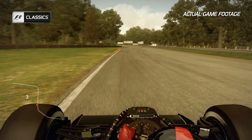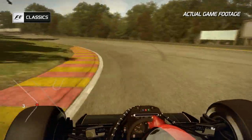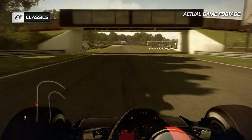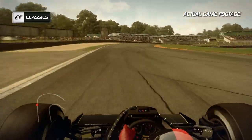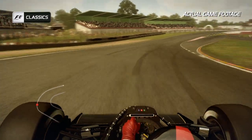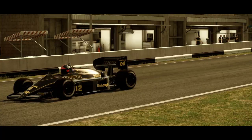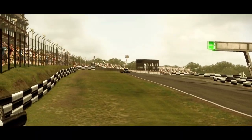Hold your breath and hang on tight as you go around that right-hander at Dingledale. Then swing the car to the left — a 90-degree left-hand bend at Stirling's. Keep the car nicely to the left-hand side to maximise and open this corner up as much as you can. Another fast-flowing right-hander brings you onto the final straight of the lap, a great way to end a legendary circuit.